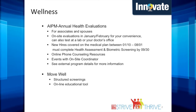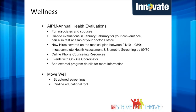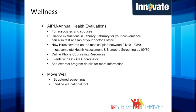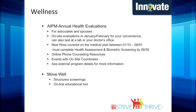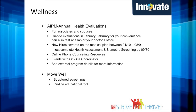As a way to keep our associates ready for the day-to-day, MoveWell will provide a structured screening to decrease potential injuries and identify pain problems. MoveWell will come to each location and provide a one-on-one session with associates to educate proper movement and address specific needs. MoveWell will also have online educational tools for the convenience of our associates.